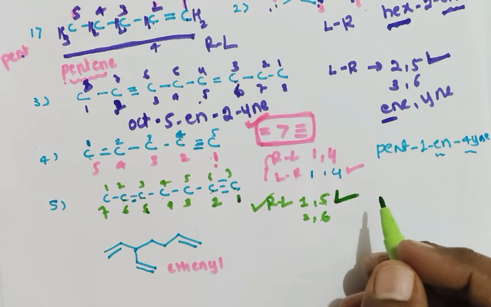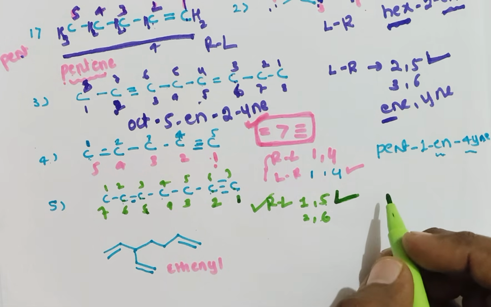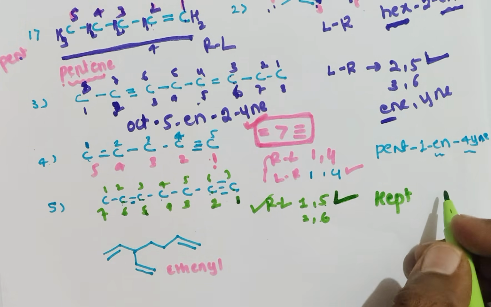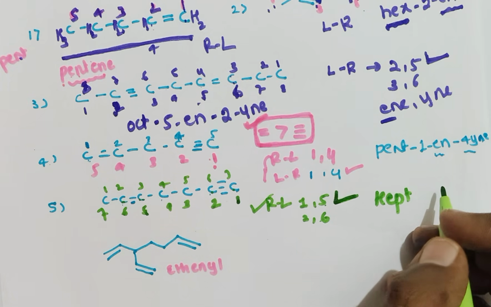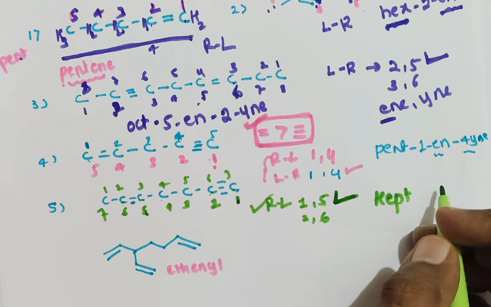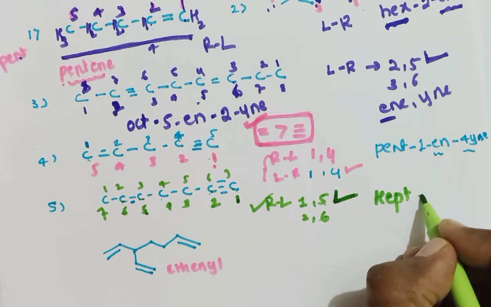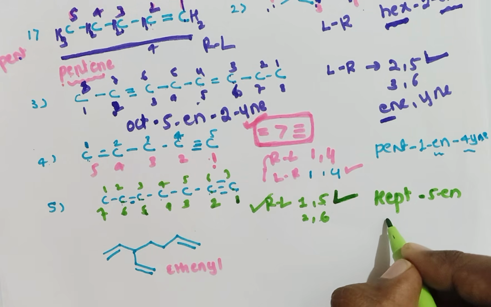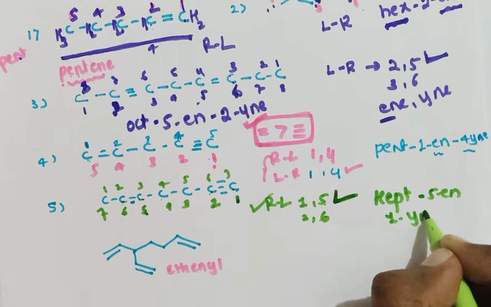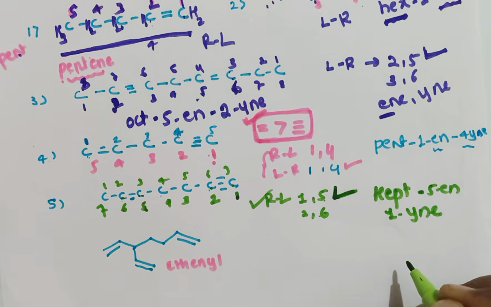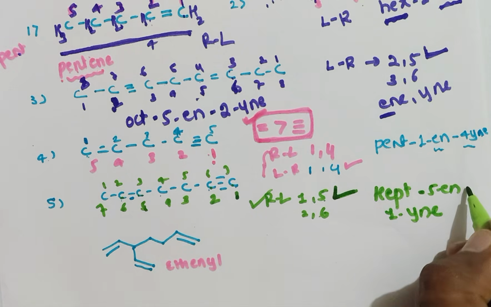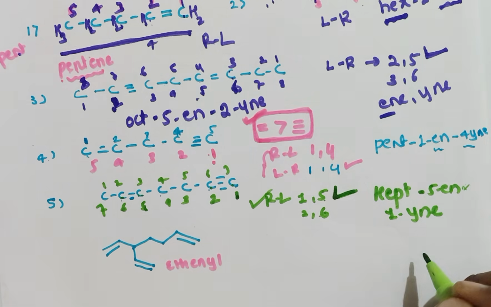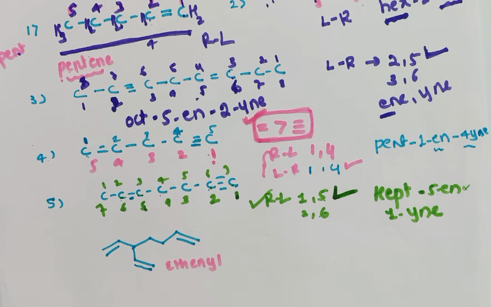So in the compound, how many carbon atoms are there? 7 carbon atoms. Therefore word root is hept. 7 means hept. Okay, "-yne" and "-ene" both are there. First we write yne. Yne is present at 5, and 1 ene. Hept-1-en-5-yne. Okay, we remove the last e of ene because there is one more suffix. Is this clear to everyone?